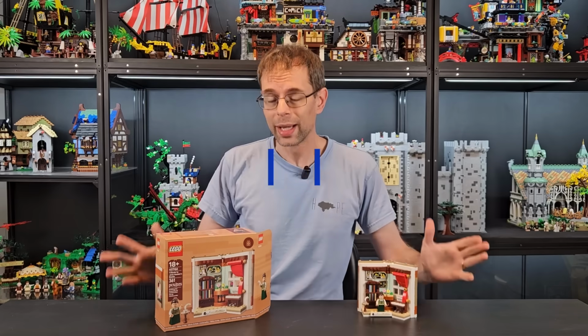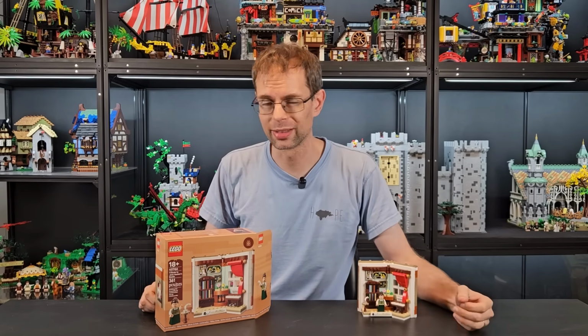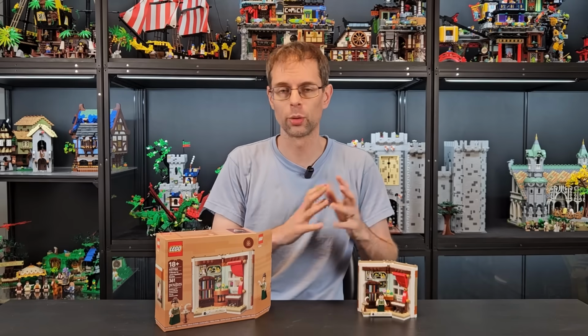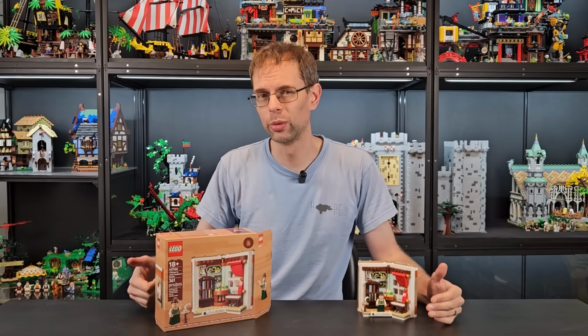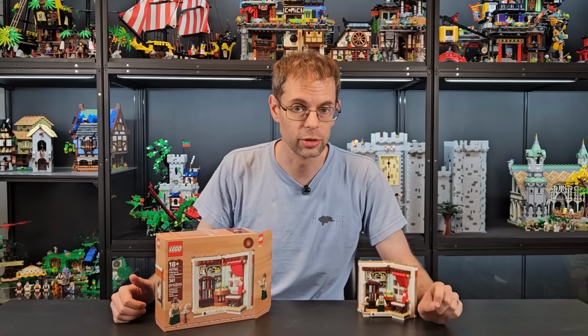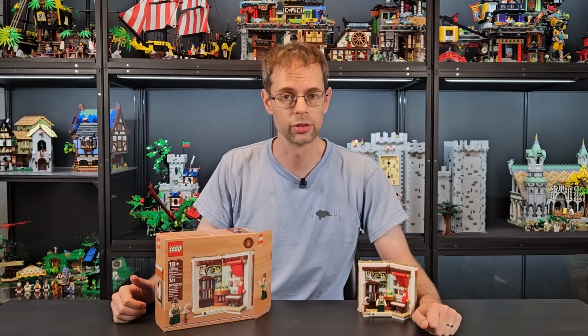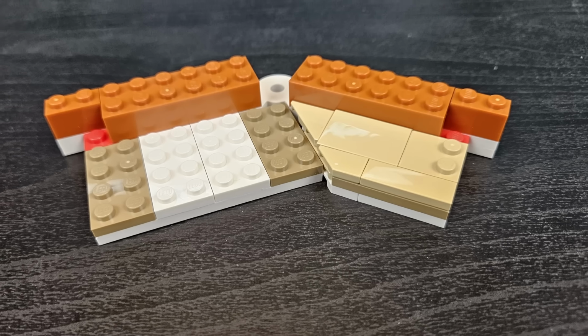One sign of a great gift with purchase is a really interesting building experience. Now, I typically don't have high expectations for gifts with purchase just because they're trying to use common pieces and they're not really trying to reinvent the wheel. But I was very pleasantly surprised by how this one is constructed. The concept for this set is Jane Austen's residence in the shape of a book.